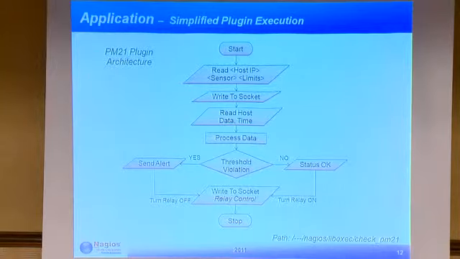What the plugin actually does is it writes the command to the HTTP socket, and reads the data back from the I/O buffer. Then we parse the data from string to floating point and process the data based on the thresholds which we specify. We check the time and send the alert accordingly, and we also control the relay accordingly. The relay function is not directly built into the one which you get off the stock. You can customize it. We can give you the code too if you request it.